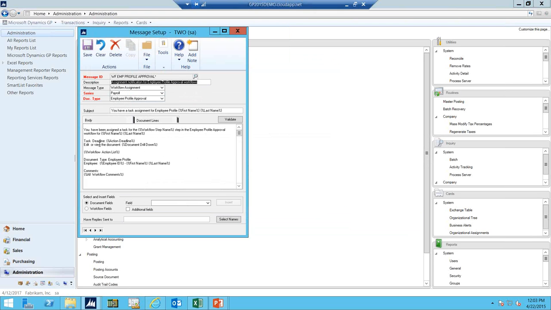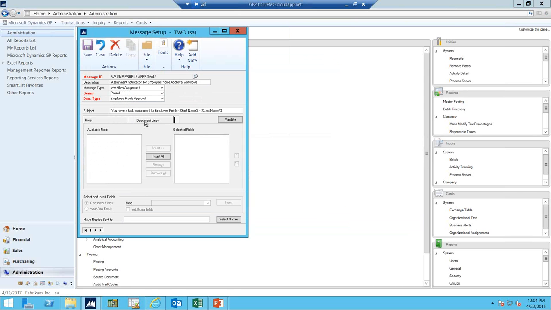And all of these emails are defined so that you can put in the fields that you want or additional wording that you want. You can display the comments that we put into this. We'll have an action list of accept, reject, or delegate. And then in the case of workflow document types like the requisitions or the purchase orders, where they have lines attached to them, you could put in line information.